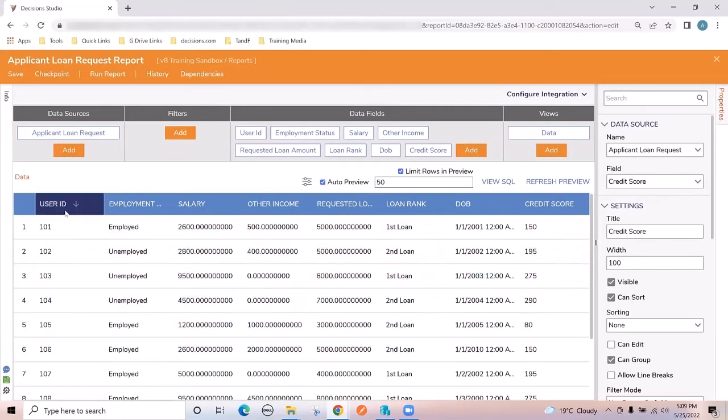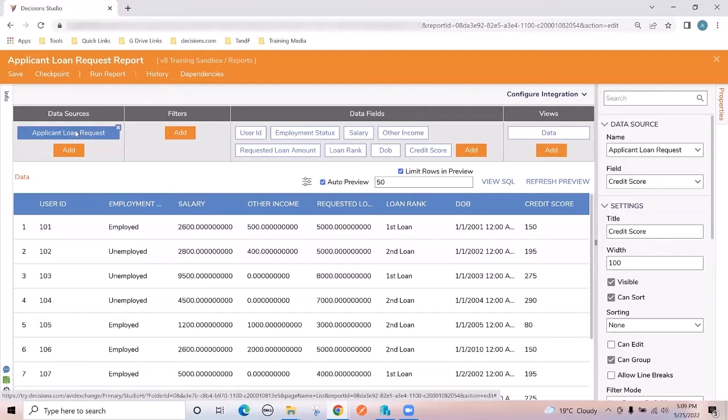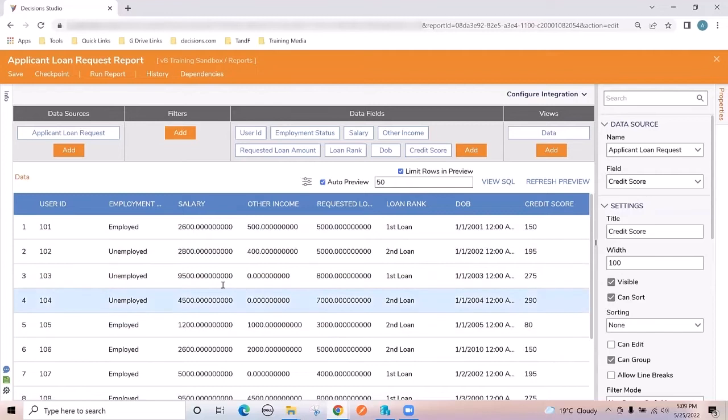And you notice that I have all the columns that I've added right here. So I can actually see what was the data that they were holding. And in the future, as and when this data source gets more information or more data stored in it, it'll all get populated in this report at runtime.